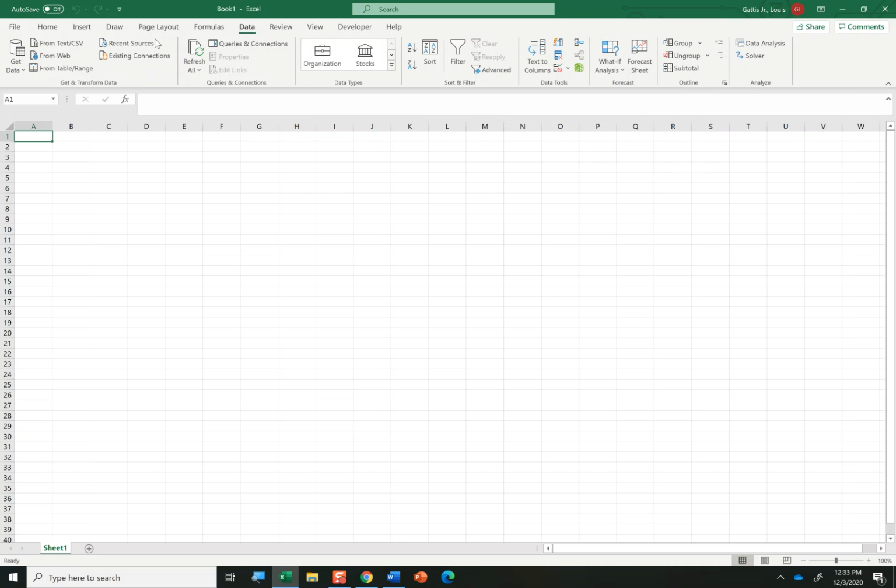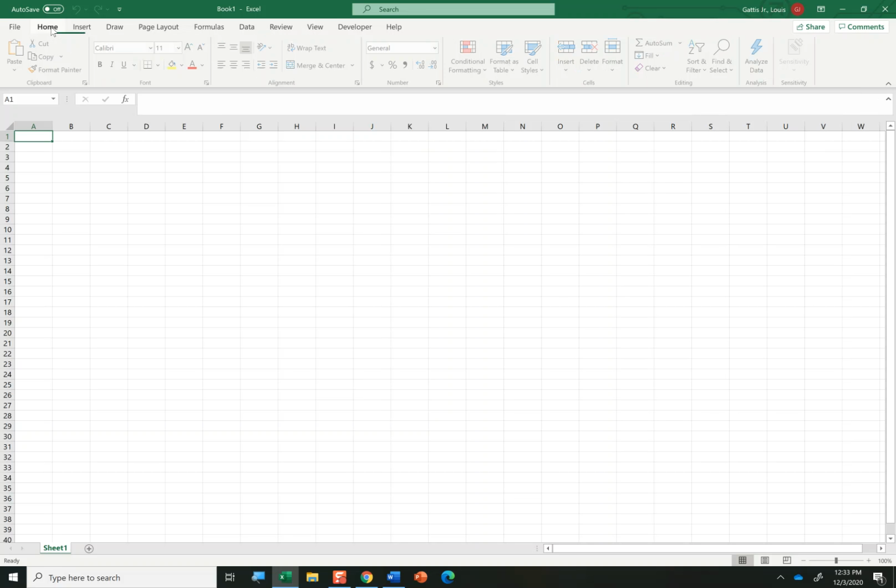And then there's Data. Generally in this area, we're going to use the What-If Analysis, where under What-If it has Goal Seek and Data Table. We'll be using that later in my courses. Also under Data, it has sorting. If you're going to sort data, sometimes I'll do that. And also under Data, the last thing to the right here is Solver. So at some point in my courses, we'll use the Solver function within this Data area. So that's pretty much all I use in Excel.